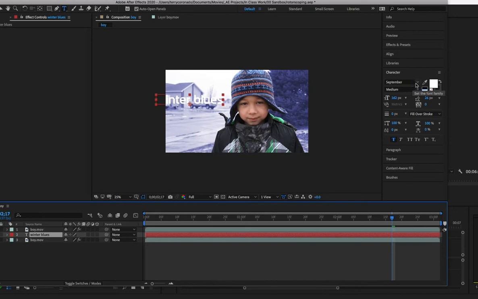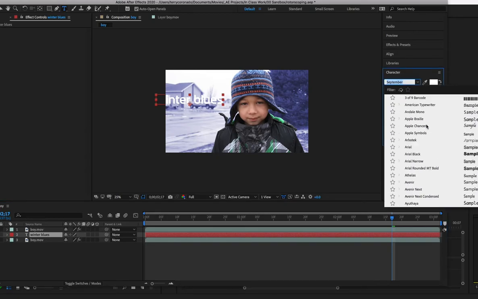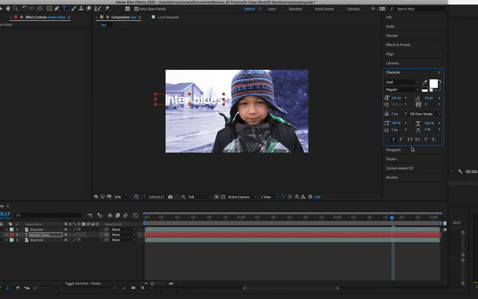Let's go with Arial, and let's make it all caps. And let's put on a black stroke so that we can see it a little bit better. So I'm going to click on the stroke color and change it to black. Let's do about 14.